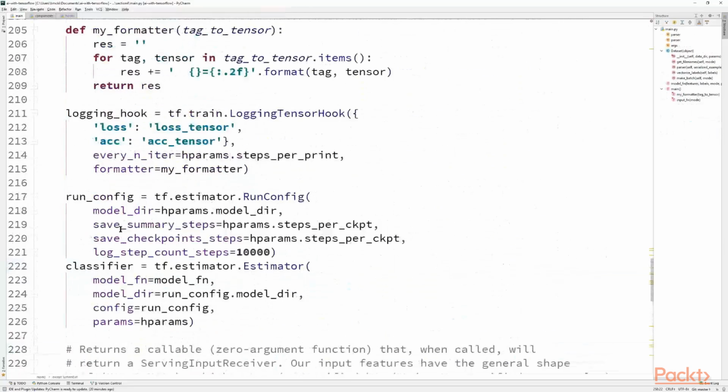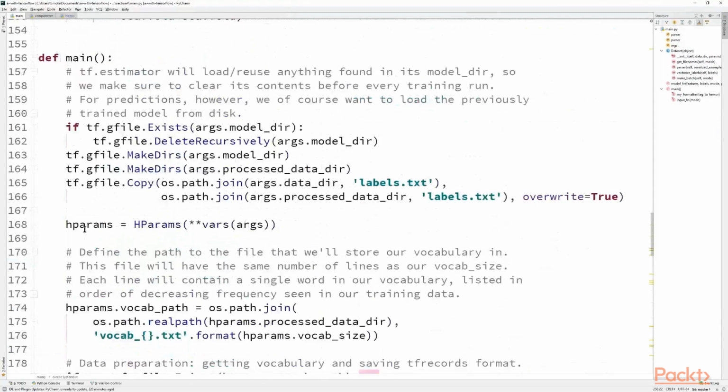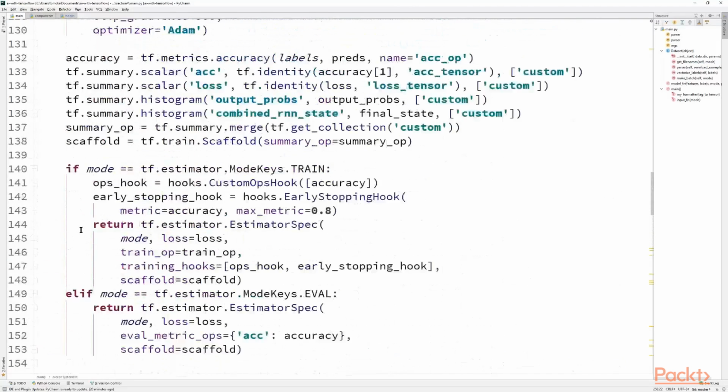And if you want to see where we instantiate this early stopping hook, it is within our main function, so I'm just scrolling up to the end of our main function right now. So right before we return, we say we want our early stopping hook to track accuracy, and for right now, I'm playing around with the value of 80% accuracy. Usually it's much higher. That's why the default is 0.99. And then we just add it to the return training hooks, and you'll see here I have this ops hook, which is a custom ops hook thing. You can read more about that in the hooks.py file.